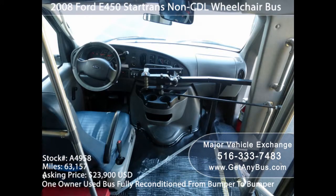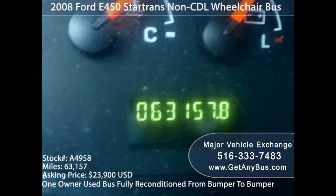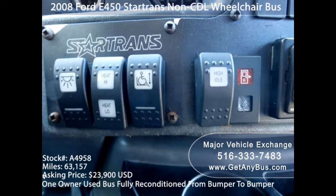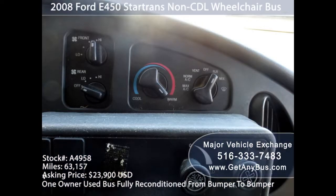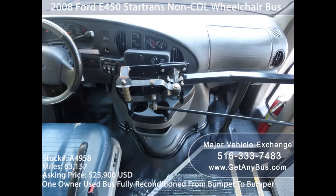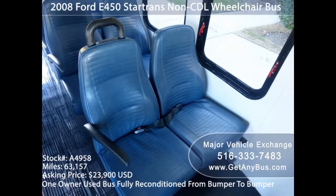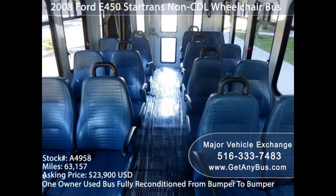If you're looking to do this long term, it is highly advised that you buy a warranty when purchasing the bus. It is safer to ensure that your vehicle gets all the repair and maintenance it needs over a few years, rather than regretting it after the vehicle breaks down and having to pay twice as much as the warranty would have cost. The warranty that Major Vehicle Exchange sells isn't very expensive — it's not costly and it keeps your bus safe. Isn't that a win-win situation? So if you're looking to buy a bus from this company, make sure to include the warranty option.